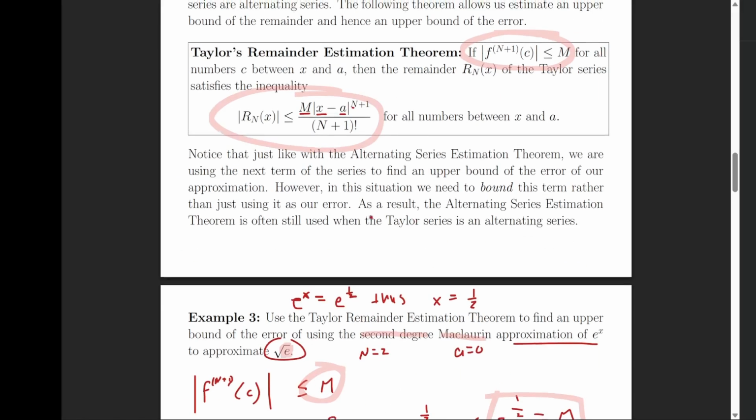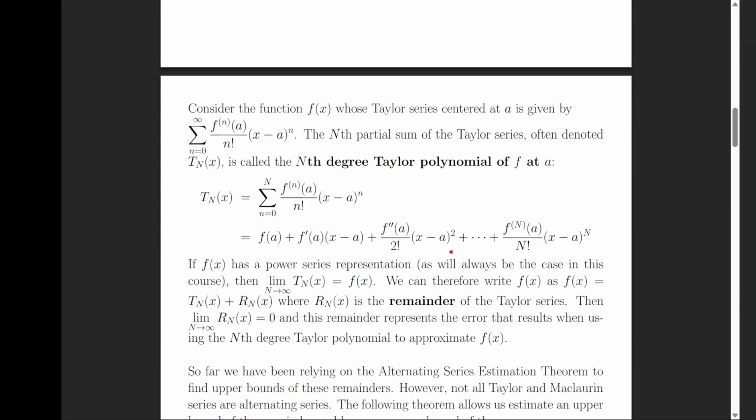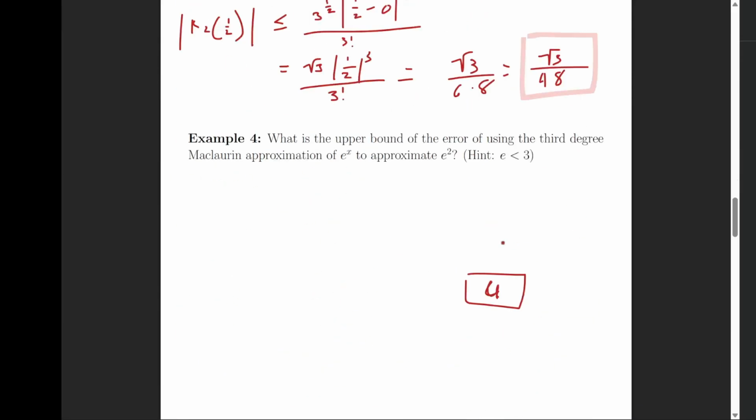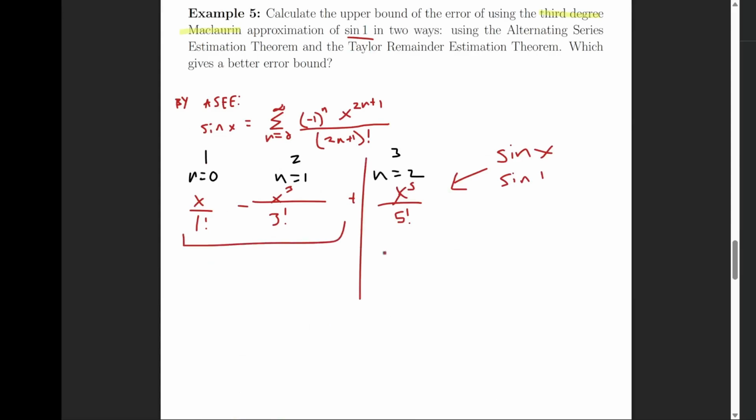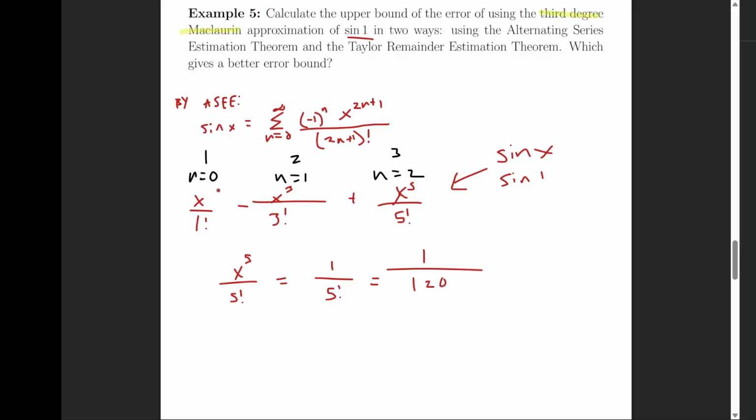If it was asking like this question right here, like approximate, then we would be using that one inside of the line. In this case, it's asking us to use the third degree. So this is the third degree, the fifth, 5 factorial. We plug in the 1, so 1 to the 5th power, which is just 1, and then 5 factorial, so 5 times 4 times 3 times 2 times 1, which is 120. So using AC, that's going to be our answer.